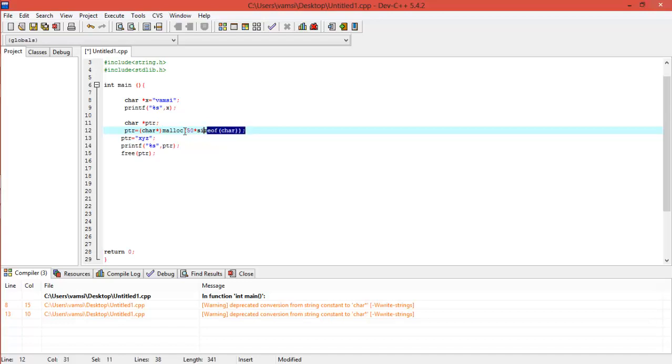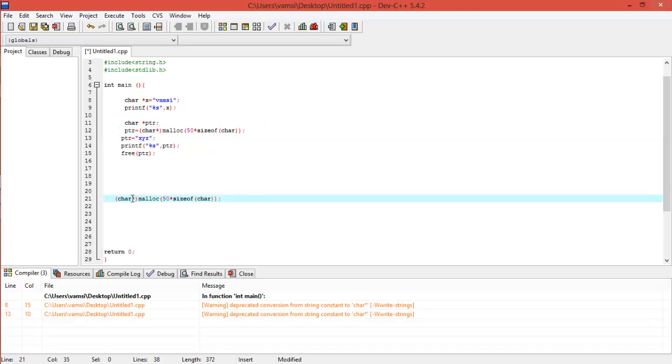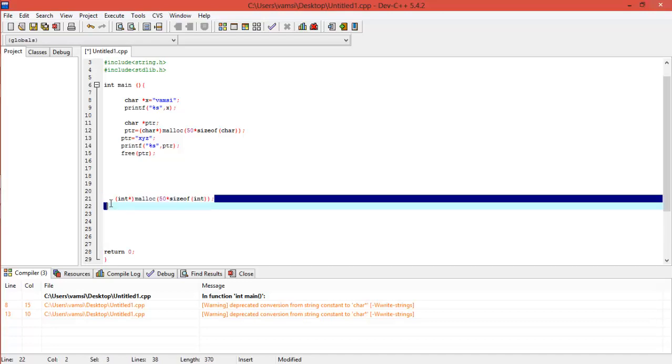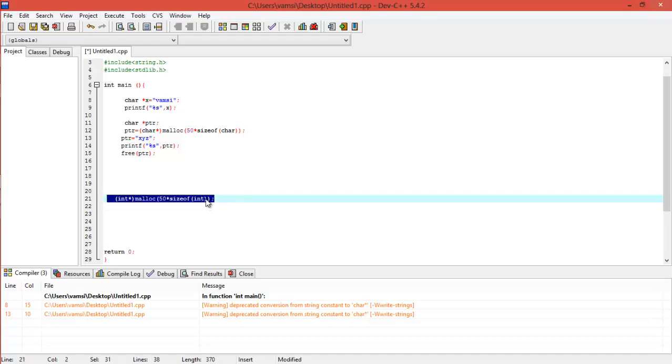That is, you can write this similar statement in different ways using different data types. You can change it to int, and here also you can change it to int. It will allocate memory for storing 50 integer data types. Sizeof int will be 4 bytes, and you need 200 bytes for storing 50 integers. This is how you allocate the memory.